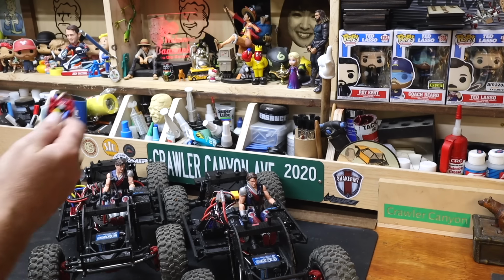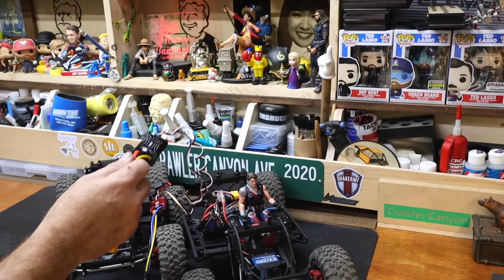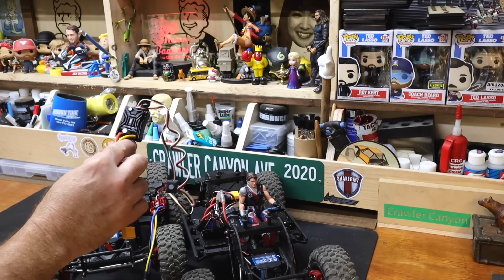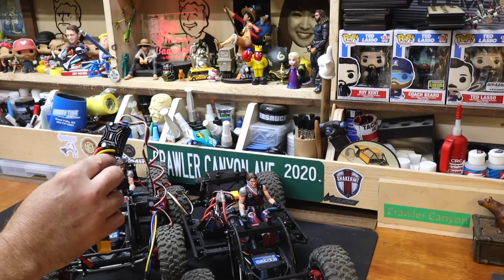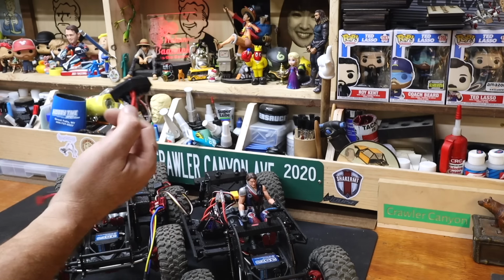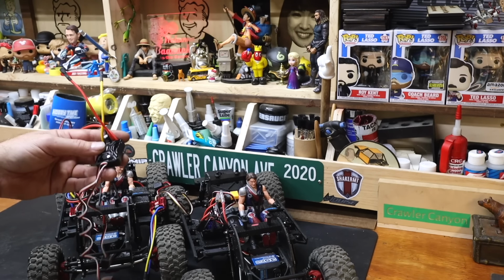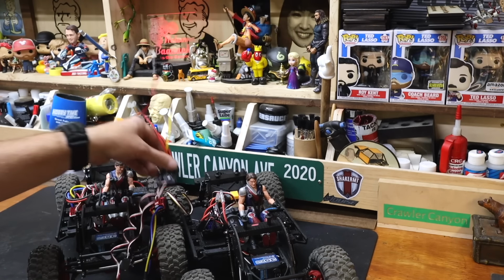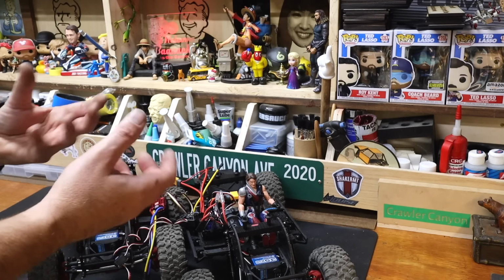Here atop the bag, Hobbywing 1080 G2. Injora, as of yet unnamed, 140 amp brushed speed control. It has no programmable parameters other than BEC voltage currently. When this is finally released, it will have a program card and the whole deal. In initial testing, it has proven to be honestly quite good, and is supposed to have a release price of $29.99, which means maybe brushed isn't completely dead. Maybe it's a little zombie. Maybe we can keep it alive.